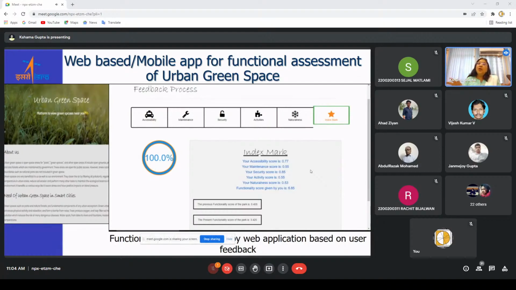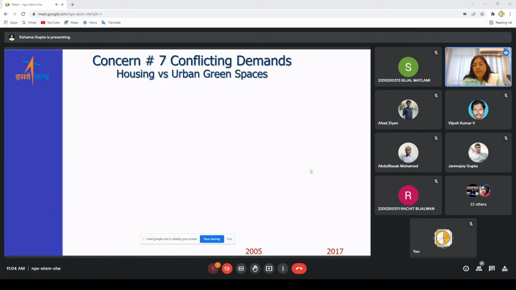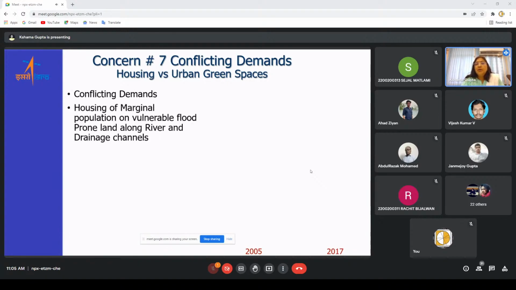So it can be utilized for functional assessment of green spaces in urban areas using the crowdsourcing method, based on user feedback. We had created this as a pilot app, and definitely this can be utilized by any authority, or maybe further developed into some operational use.